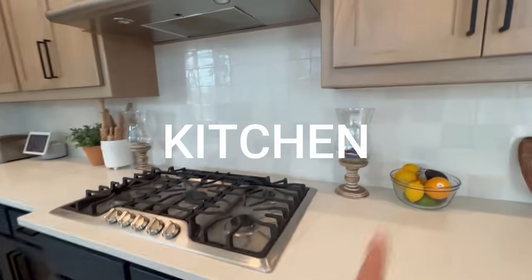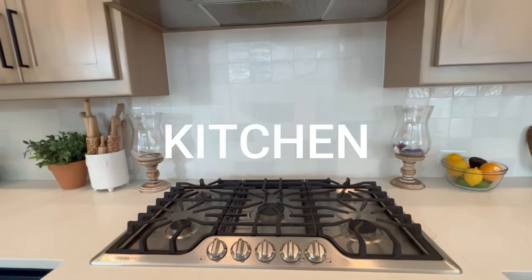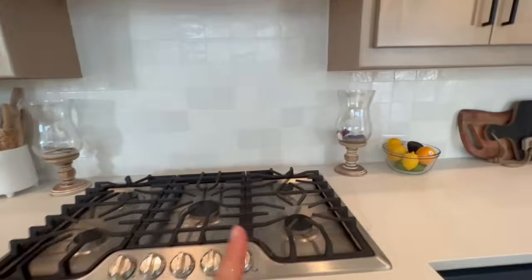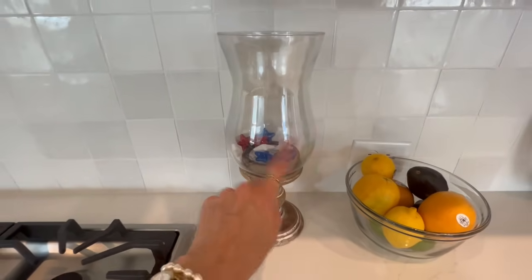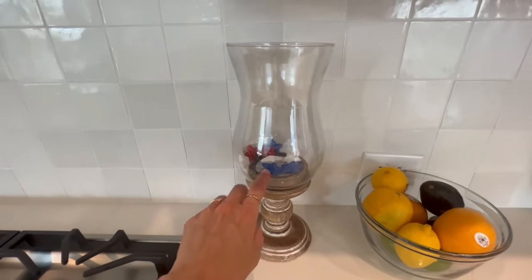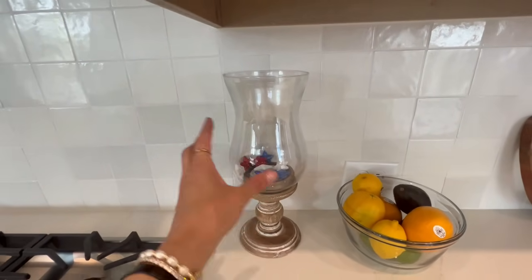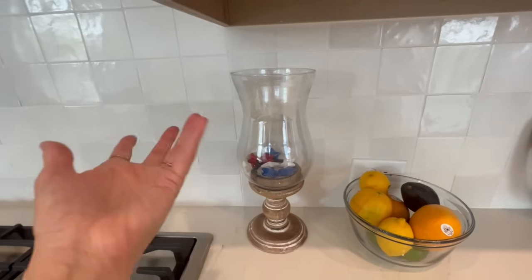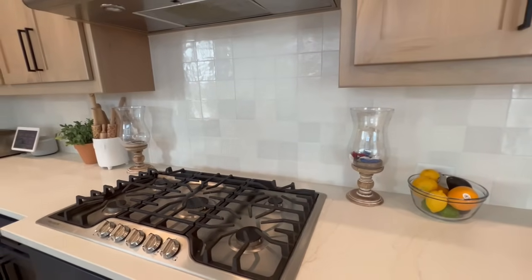And then with these hurricane glasses, I decided to stick them here for now. I think they'll only work if I can get enough of these little stars in here. So the leftover from that wreath I poured into here, but as you can see, it's just not enough. I could probably put a candle in there and then that would be better. And they would just fill in on the sides. So I might do that as well.